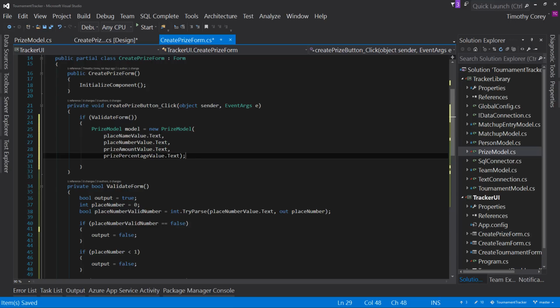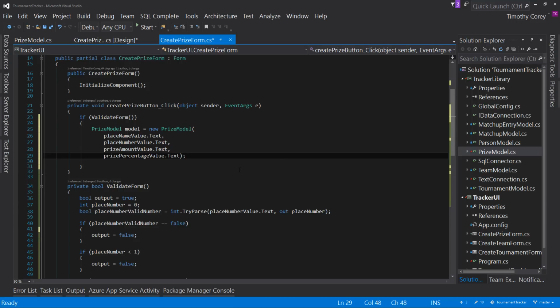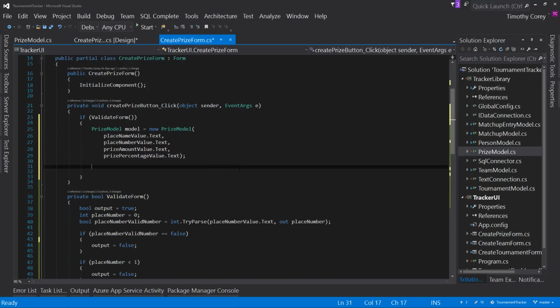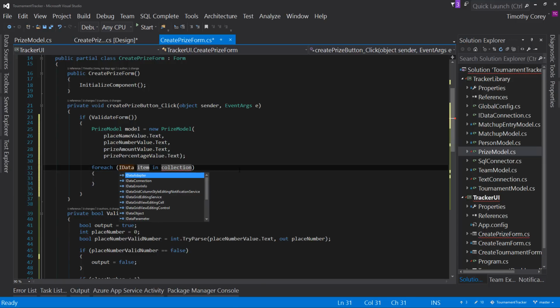So now we have this. What's next? Well, once we have a model, we actually have to save it. So here's how we save our model. We say for each, we can say var here if we want, or we can say the actual data connection.